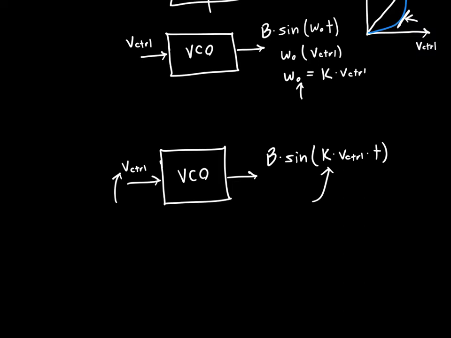Well, up to this point, we've been assuming that we need to relate the input voltage to the output voltage. But this isn't in fact the case. We're mathematicians, well we're engineers, but some of us are mathematicians. We don't need to constrain ourselves to physical variables. So instead of worrying about the output voltage, which is hopeless at this point because that would be a nonlinear system, we can instead worry only about this term inside the sinusoid, the sinusoid argument, the phase. So this whole argument, this K times V control times t, this is referred to as the phase, which in general is a function of time.